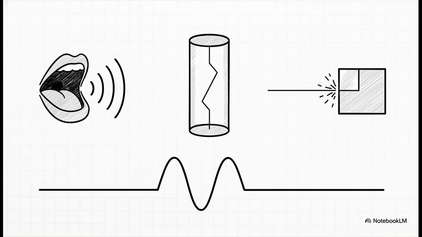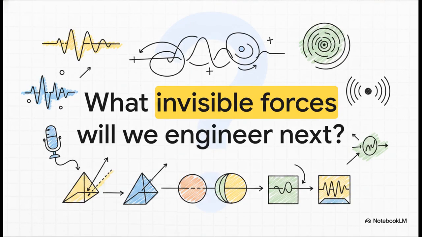So, what should you really take away from this explainer today? It's the incredible unity of the physical world. Whether it's an acoustic wave compressing the air to carry your voice, an optical wave trapped perfectly inside a glass fiber to load a web page, or a coherent laser utilizing quantum states to slice through solid metal, they are all governed by the exact same elegant mathematics. It's all just a periodic disturbance interacting with its environment. We've literally built the modern era simply by understanding how to bend, bounce, trap, and amplify these waves.